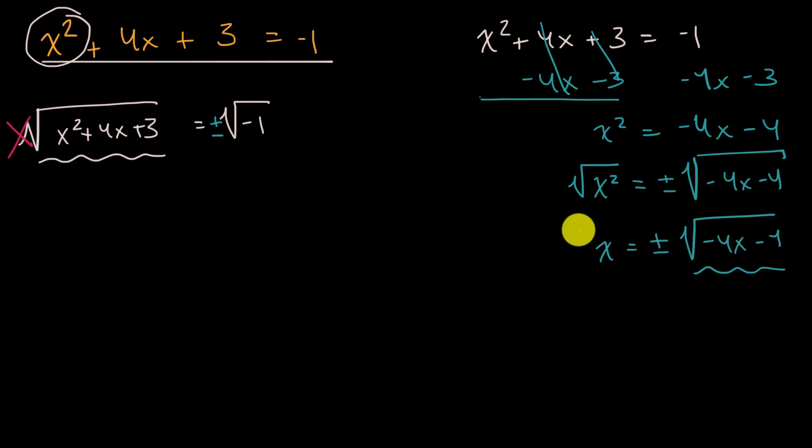So this is yet another dead end. Now, there's some cases in which this strategy would have worked. In fact, it would have worked if you did not have this first degree term, if you did not have this x term, then this strategy would have worked, assuming that there are some solutions. But if you have an x term like this, and it doesn't cancel out somehow, if there was another 4x on the other side, then you could subtract 4x from both sides, and they would disappear. But if you can't make these things disappear, this strategy that I've just outlined is not going to be a productive one.